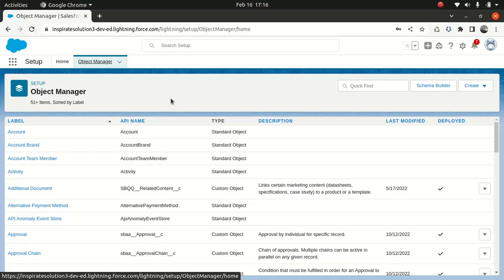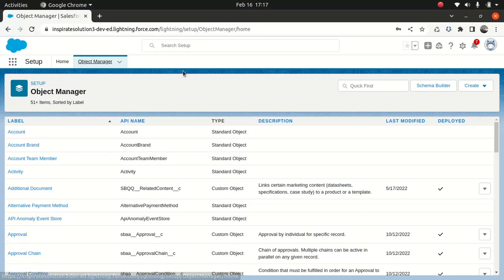So they might say, hey, show me the diagram. You can use Lucidchart, or you can build it using a lot of free tools out there. We use Lucidchart, so I use Lucidchart a lot. Or if you don't want to build a diagram, and you're just interested in viewing how things look, there is something called Schema Builder in Salesforce.